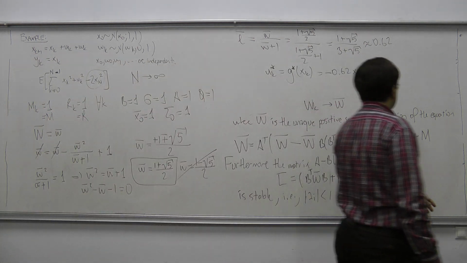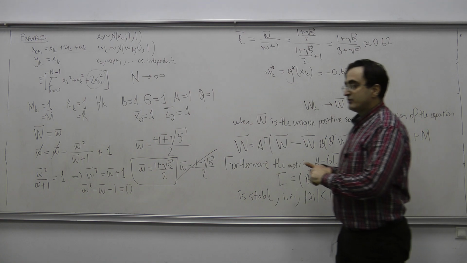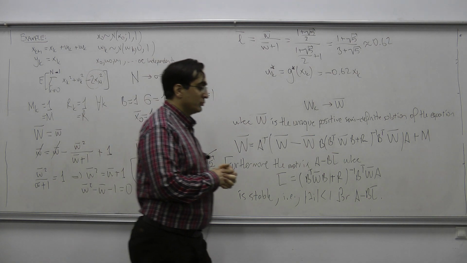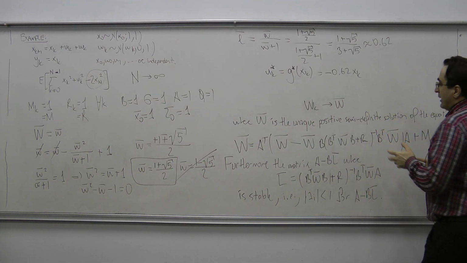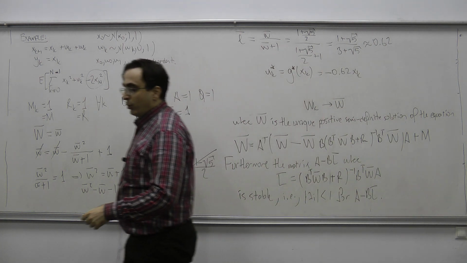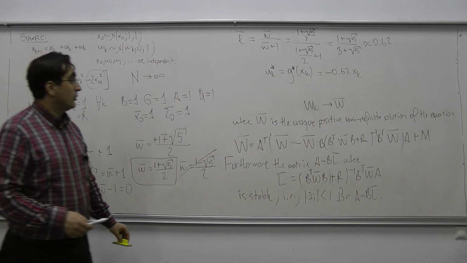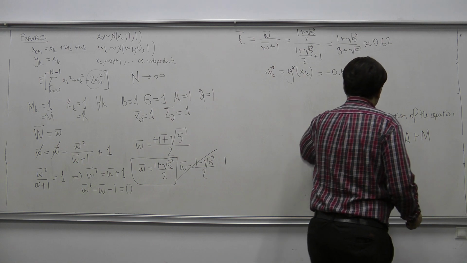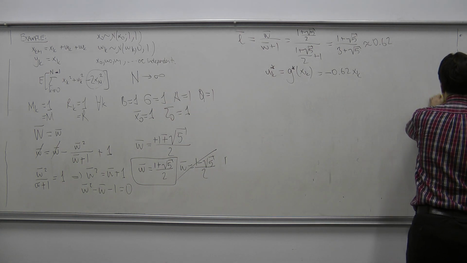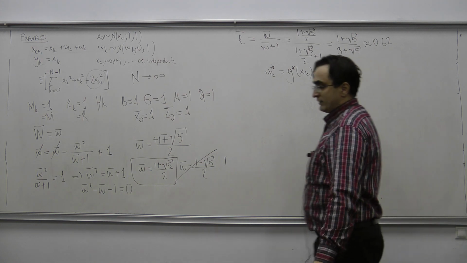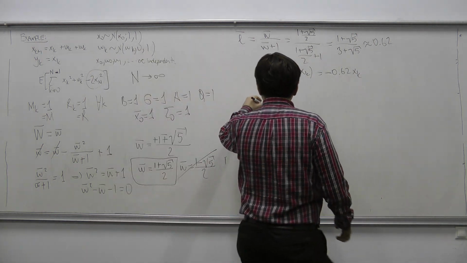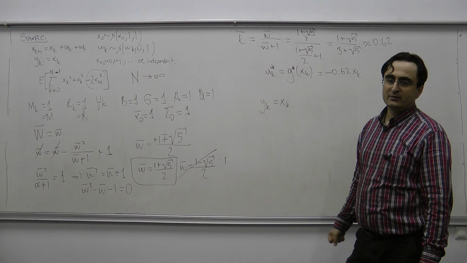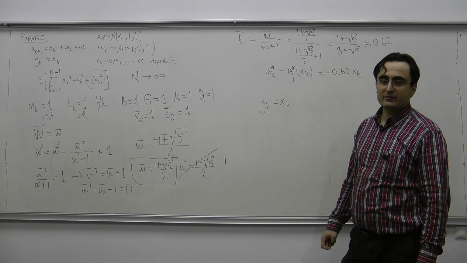So this was the example, and this completes the investigation of the linear Gaussian case in the dynamic programming topic. So far, we have considered all the perfect information case. We have considered only the complete information cases in this course for optimal stochastic control. What does that mean? That means that so far we always observed the state. So yk was equal to xk.